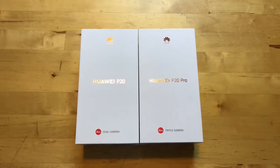Now, just to get this out of the way, I'll be writing these reviews separately. We're going to unbox them together because it would be a little redundant to do them both separately. But the reviews will be separate because the reviews will be pretty focused on the camera, and they have very different camera features.